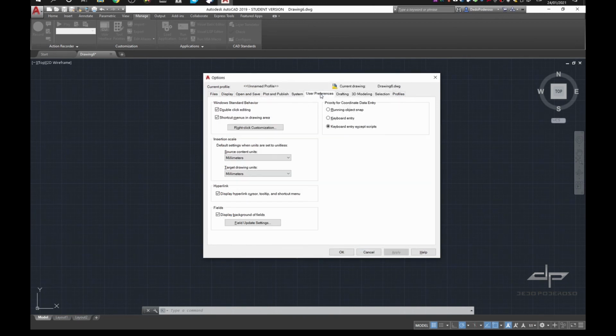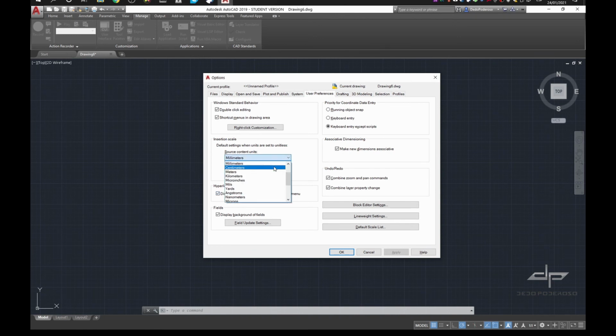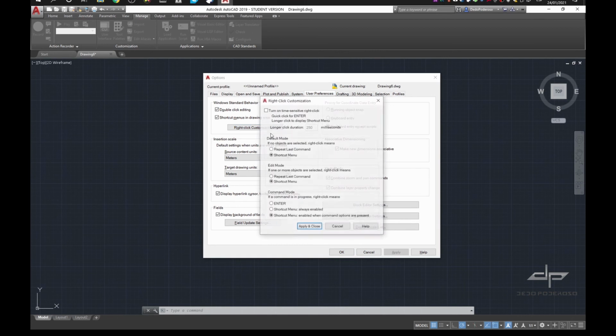User Preferences allows us to change the units of the drawing. This course will work with meters as the main unit. I consider it vital in practice to modify the behavior of the right mouse click.